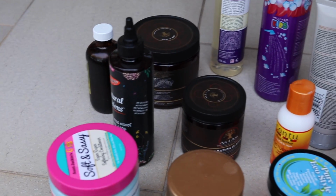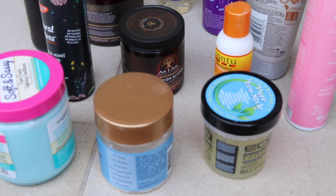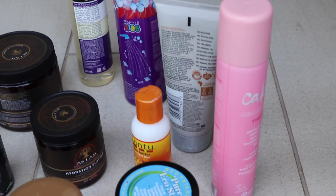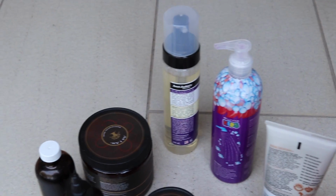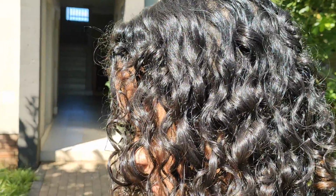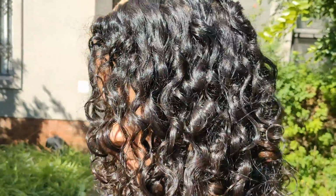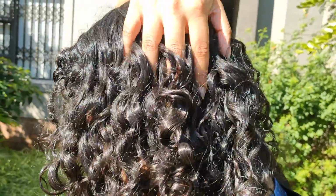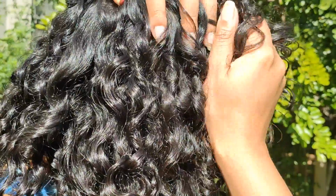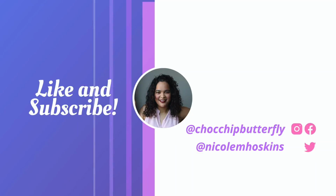If your hair is asking for extra moisture, leave out the conditioner and slap on a mask. If you're wanting lots of volume, use the mousse and leave off the gel. If you're going to the gym every second day and you can't wash your hair, then alter it, guys. You will get the results based on what your hair is asking for. You don't have to do each step, guys. And please remember, be patient. This whole journey is not a one-day thing, and you have the most beautiful hair.